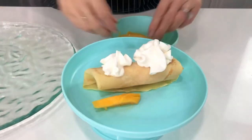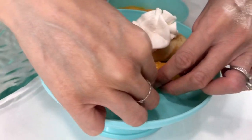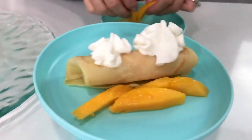Okay, we got a little bit more mango on the side there. Okay, Ellen hates it. What's wrong?